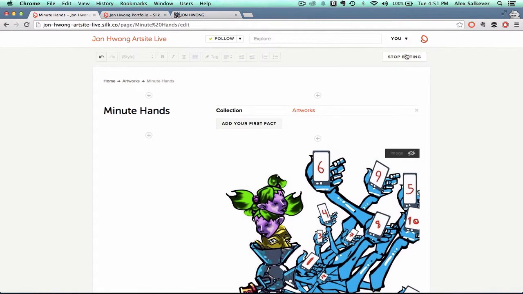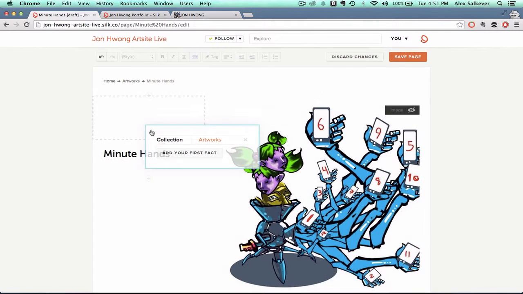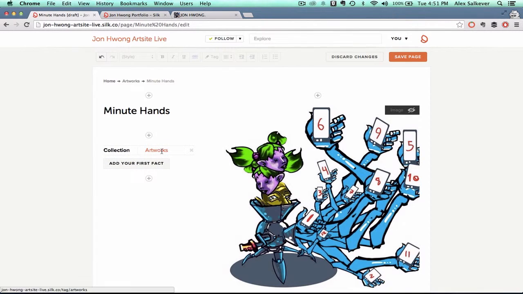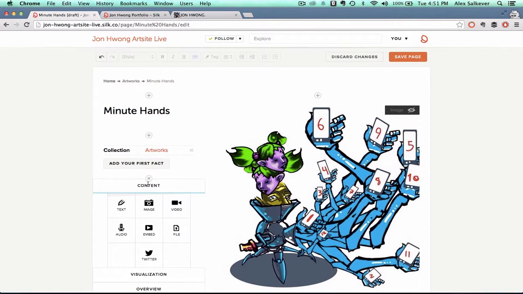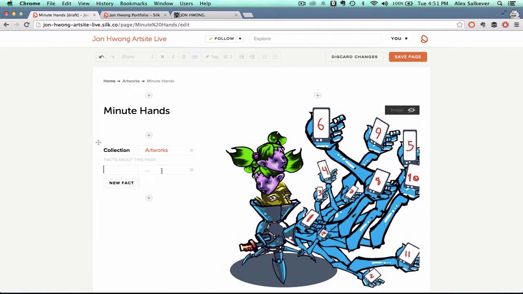I'm going to go ahead and save this page quickly, and now let's populate the fact sheet. So at the top of the site, this is what we call the fact sheet. I'm going to drag it over so we have a little more symmetry. And the fact sheet is the information that we use about the page. So for example, on the left side of the fact sheet are something we call tags. This is like categories. On the right side are facts. Facts are clickable, and when you click on a fact, it will take you to other pages that have the same attribute. So rather than click that, we're going to add our first fact.